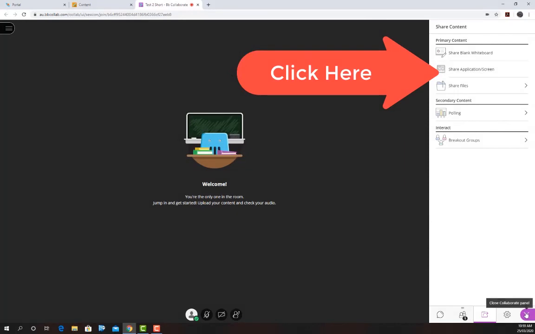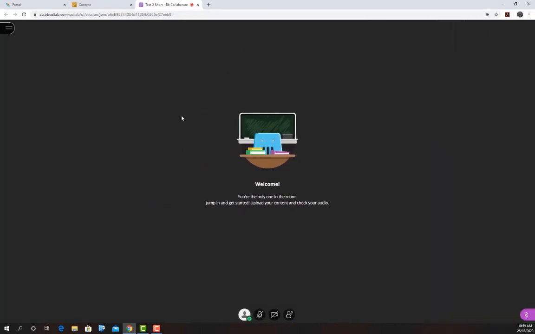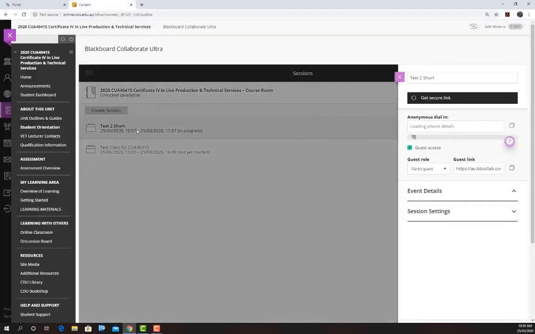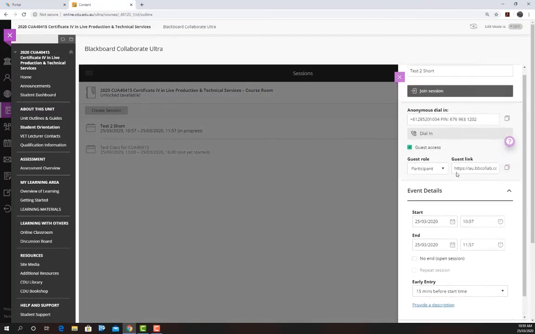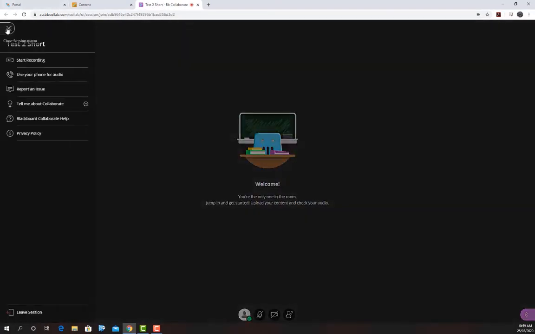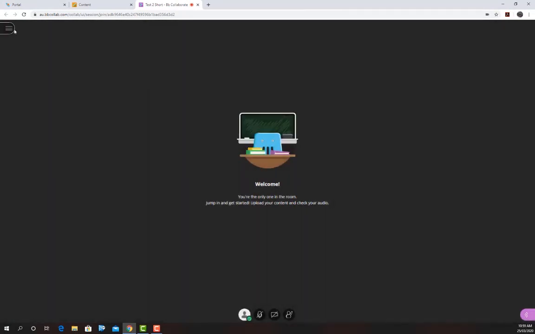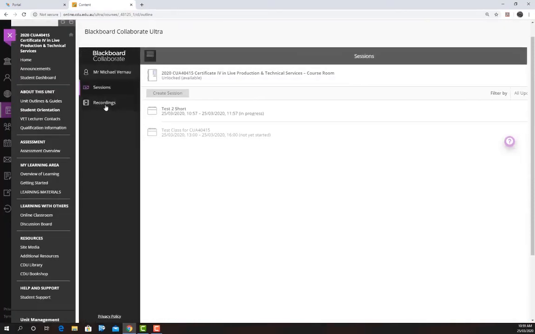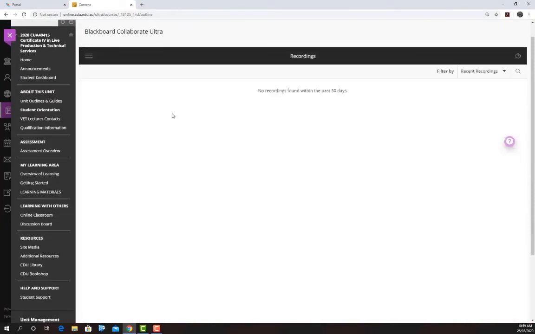So this is Learnline. So I'm just going to close that. This window, I can close that. Now, I just want to show you one other thing. So once I'm in there, not only can you record it, I can actually record the session too. So I'll show you how. Once you're in a session, hit these 3 lines at the top left-hand corner and go start recording. Now, as long as I've allowed recordings, that recording will appear in these 3 lines under session recordings.